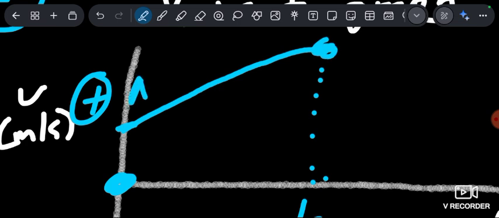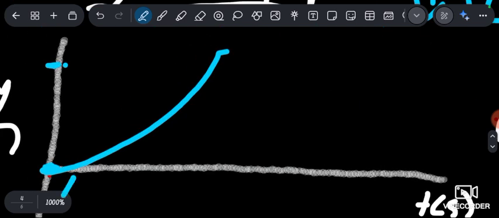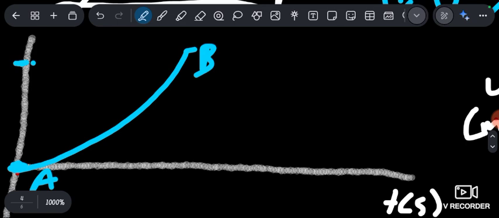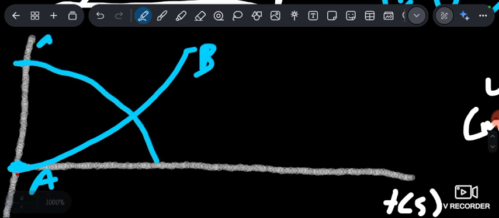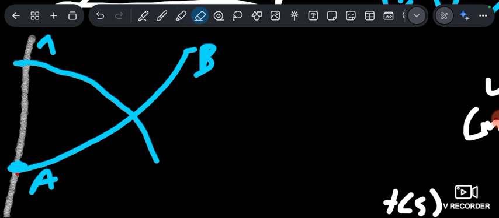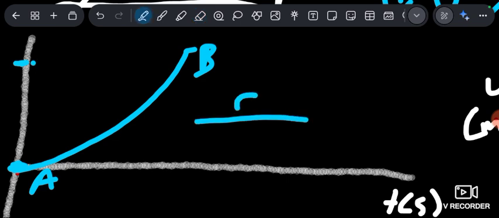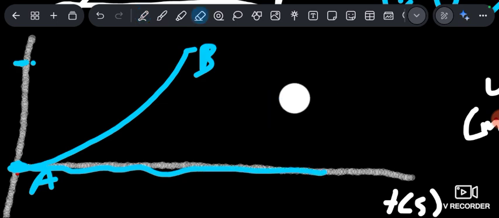So this would be your A, and this would be your B, right? And also over here, this would be your A, and this would be your B, right? If you take the ground as a reference point, 0, you'd say this is your A, and this is your B, right? Fine, right? Okay. Because if you take the ground as the 0 reference, it means that the displacement between the ball and the ground would be 0, and we know that the displacement here would be 0.